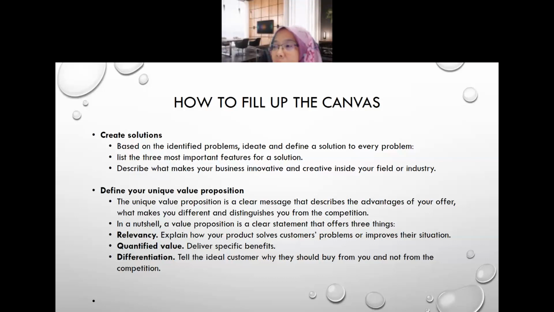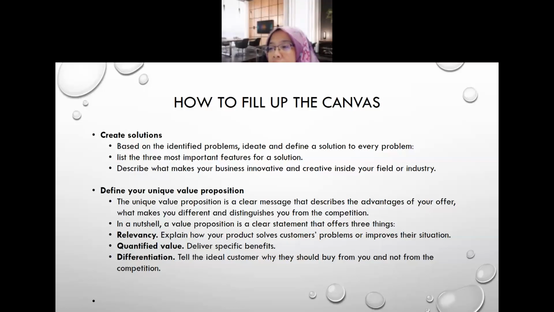And then define your unique value proposition. The unique value proposition is a clear message that describes the advantage of your offer, what makes you different and distinguishes you from your competitors.